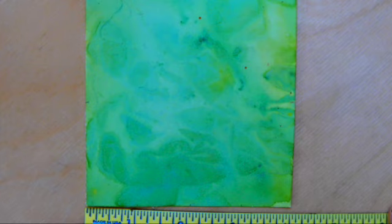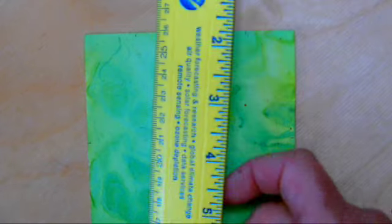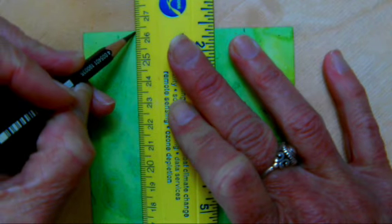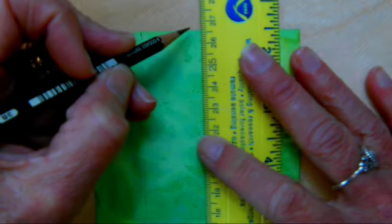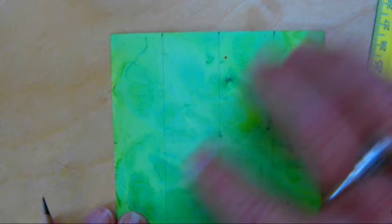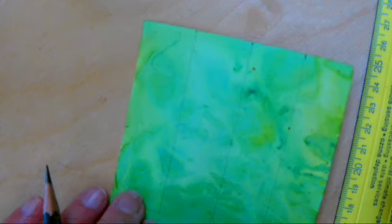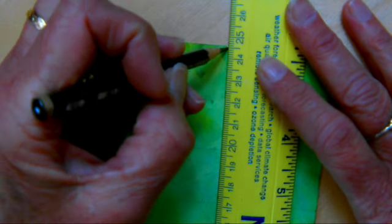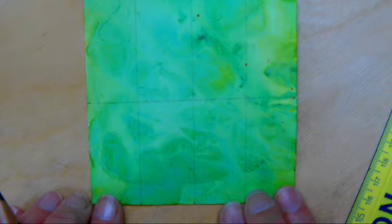It's basically 4 single inch ticks going one direction, and I'm going to go ahead and use my ruler, and I'm going to just use a pencil to make this grid because it's going to be erased when we're done. We just need it as a guide. So basically you divide your 4 in half and then in half again, or divide whatever size you have, just divide it in half and then in half again, and then only one way. Here we're only going to divide it completely in half, not in quarters. So we have something that looks like that.